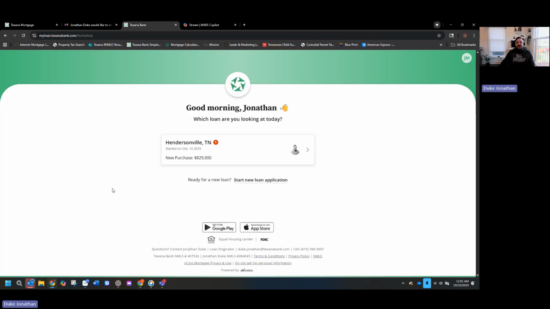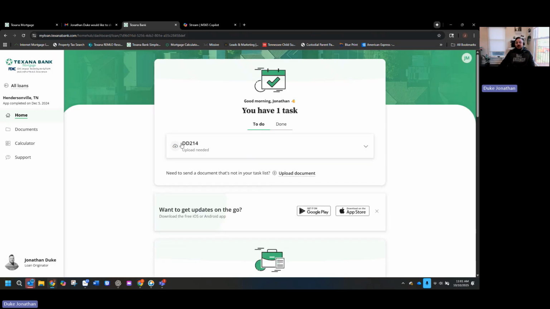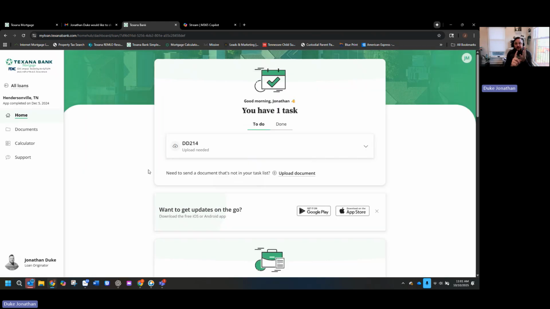And that is it. You'll come back here, and now anytime you log in, you'll see your loan and then the to-do task. Your loan manager and your loan team will update this accordingly based upon what you need, or you can just upload whatever document you have currently saved to your computer. Tax returns, pay stubs, bank statements, driver's license, homeowner's insurance quotes, any type of extra income you have from the VA, Social Security, pension, retirement, all that, go ahead and start uploading those things and getting them into the system.